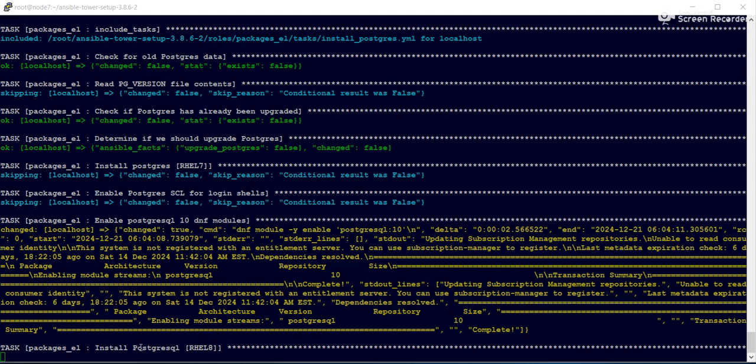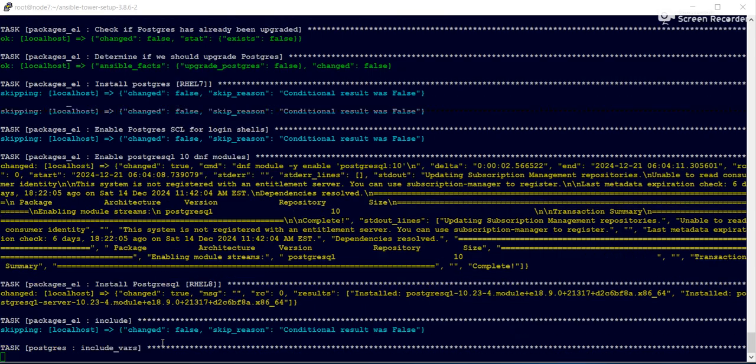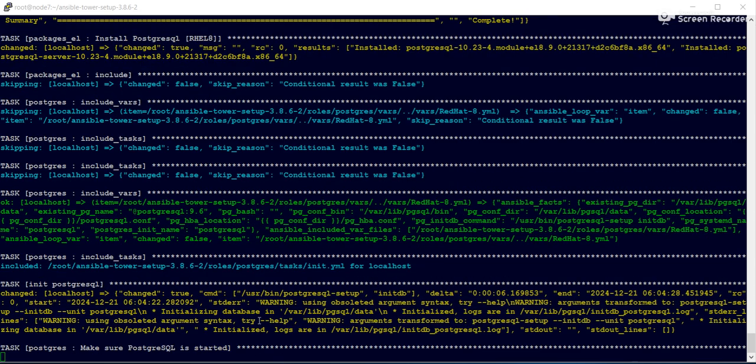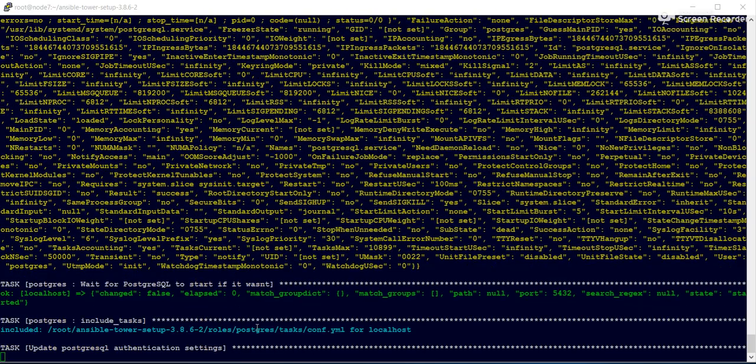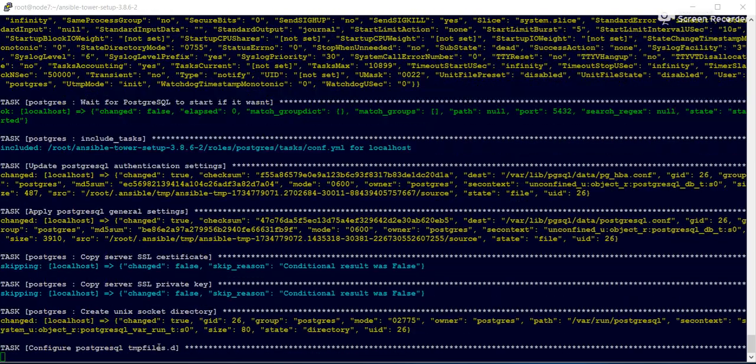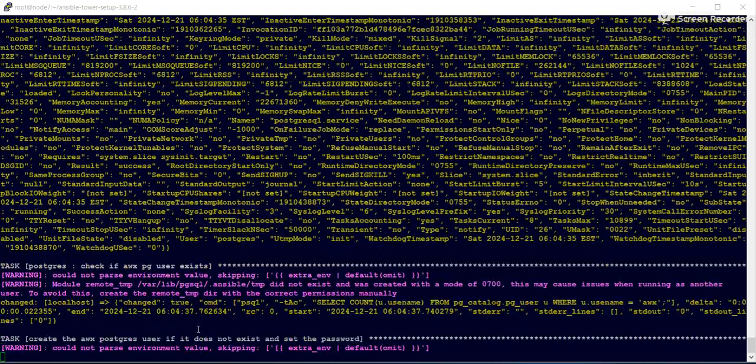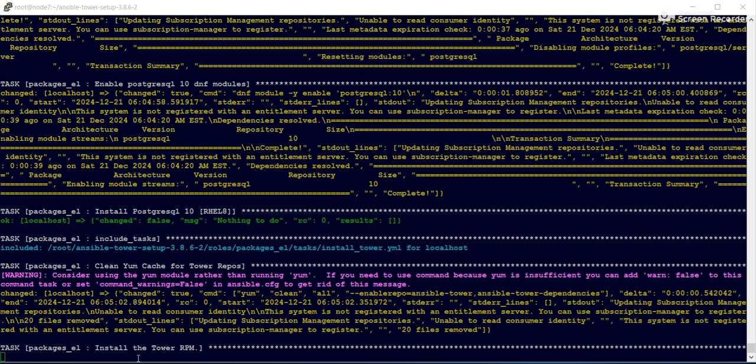So now it is installing PostgreSQL, which Ansible Tower uses as a database. Now it is initializing the PostgreSQL database. So guys, now it is installing the Tower RPM.